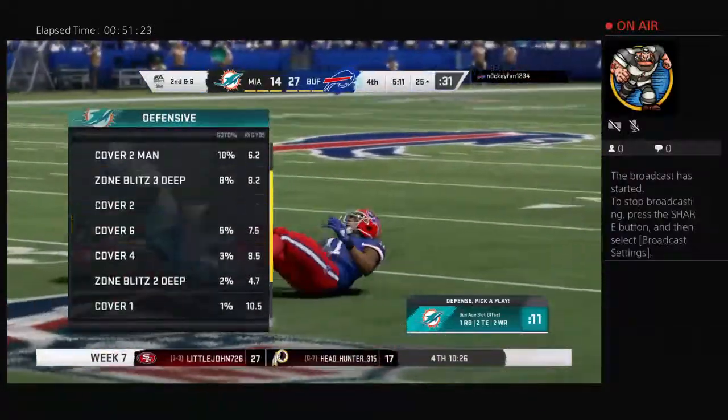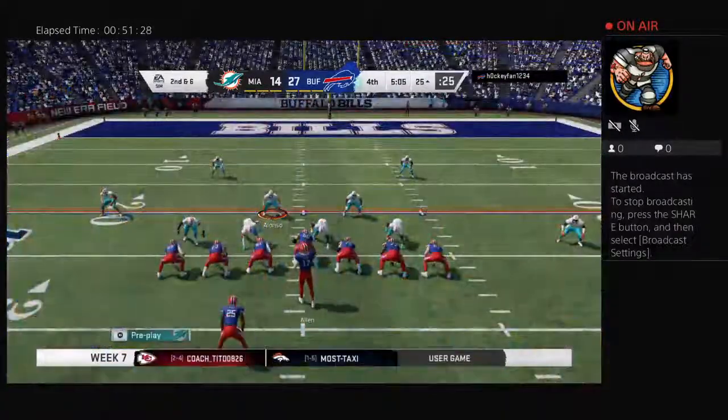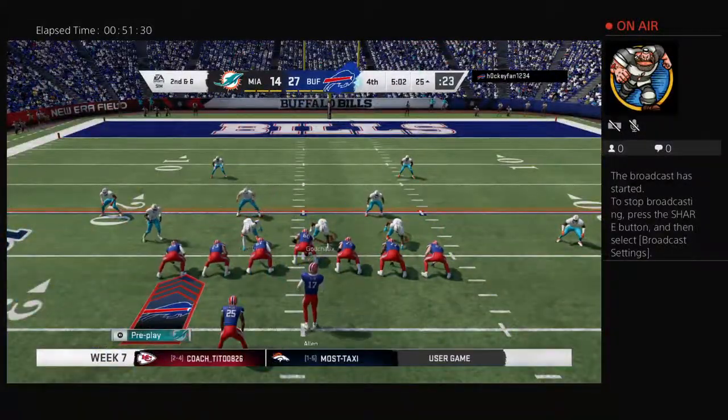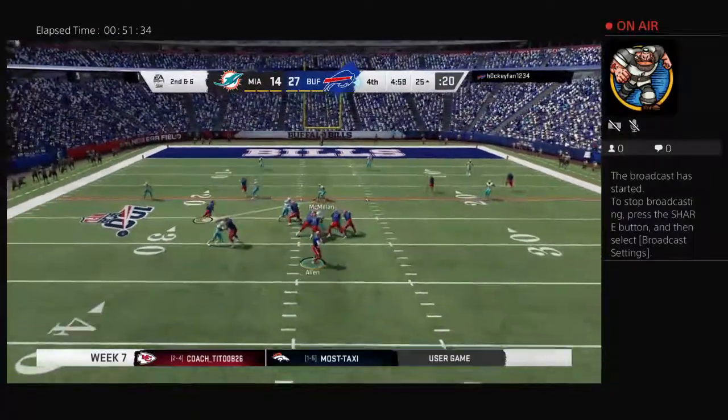But when you're running a drag route, something short, shallow, going through defenders, using guys almost as screens in order to get open, that makes things tough for guys trying to get to the football.